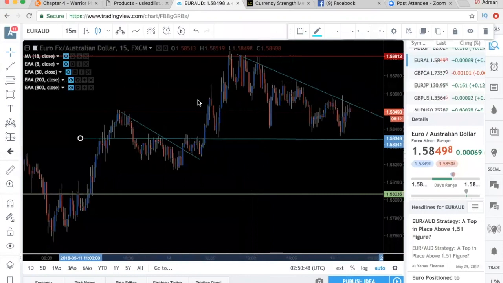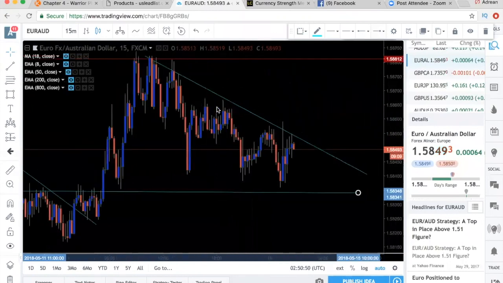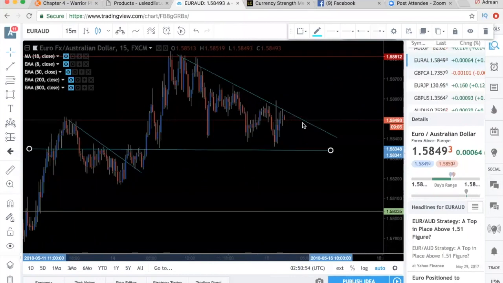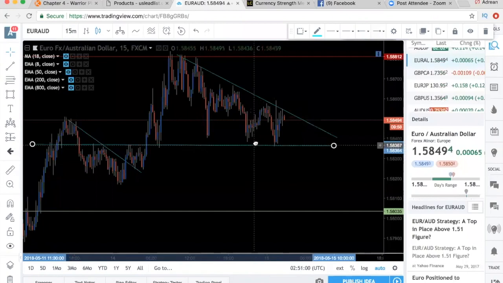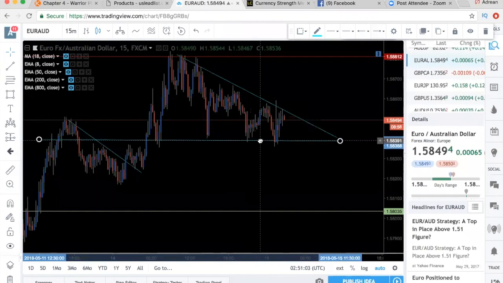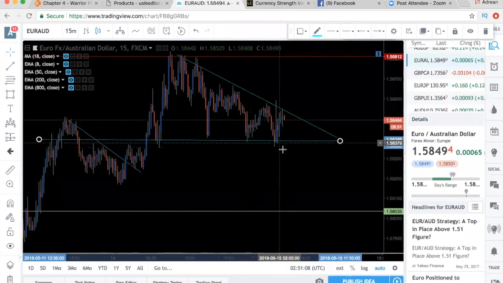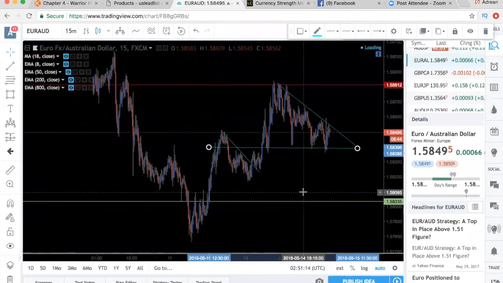It's just literally taking the time to look at those smaller time frames and see what's going on. And see, this market right now is just wedging. So in order for me to buy or sell in this market, I need to see a break of this area. The market needs to clearly break this area. And then of course, on a 15-minute smaller time frame, you'll see some type of resistance or some type of support. And at that point, you can go ahead and buy or sell accordingly.